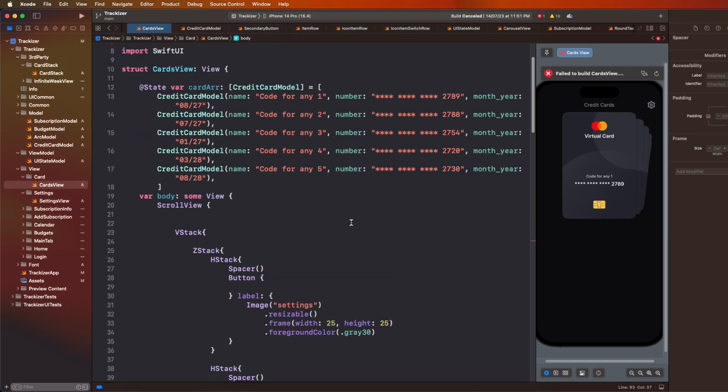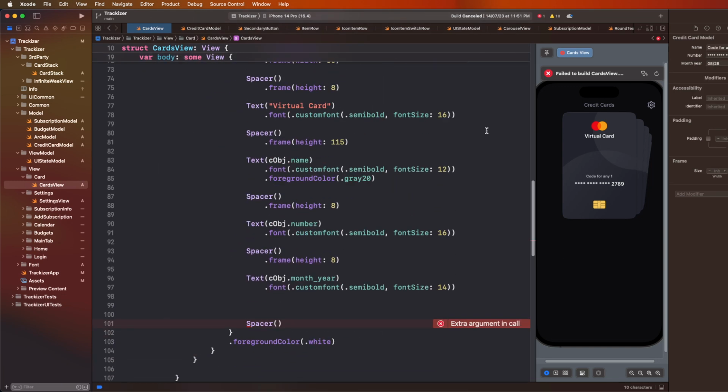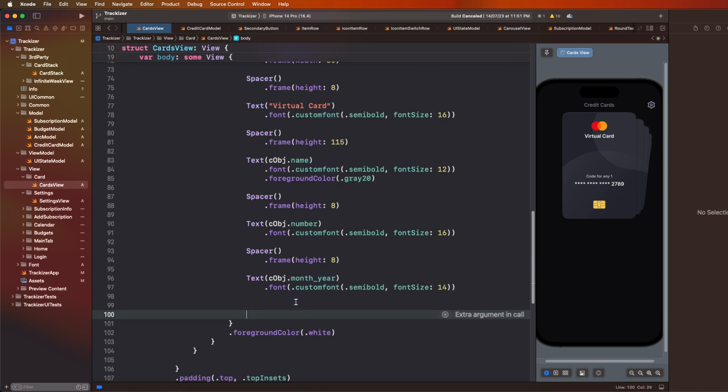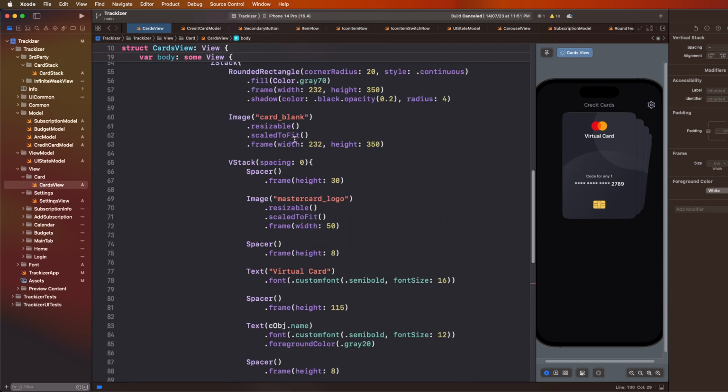Should be here. Now we need to do space, give it the 8.